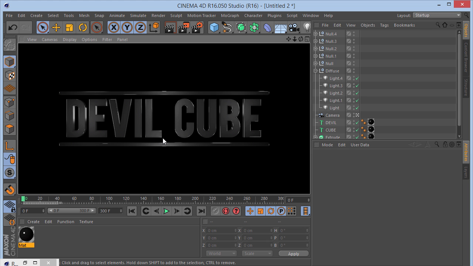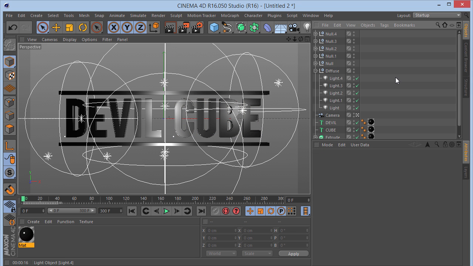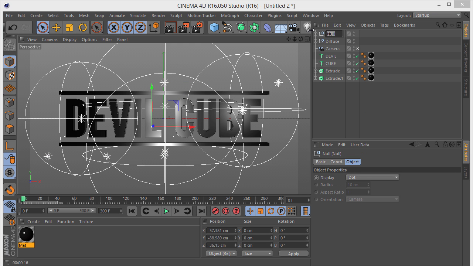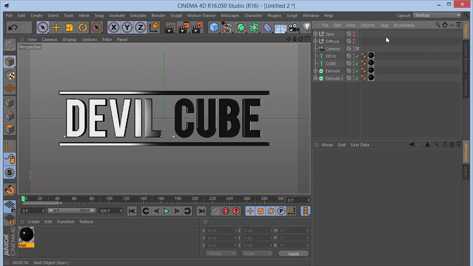So the next thing we want to do is close this render settings over here, and then we can go on with the animation. Now, animating this is going to be a little tricky, so let's see what we can do. I'm going to group all these nulls with Alt G, and I'm going to call this specular lights, specs. Okay, I'm just going to call it specs, and I'm going to hide these for now because we don't want them. And now we can go to our animation.